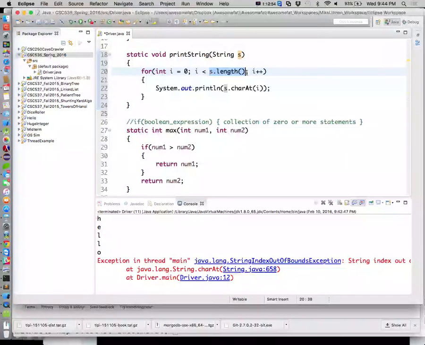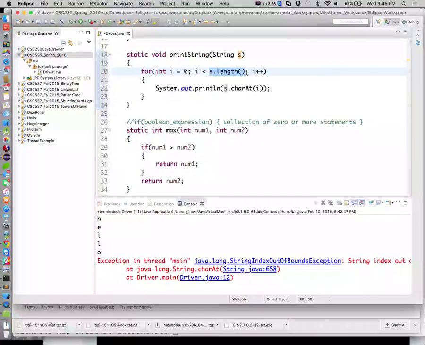Like 4. No, S dot length. Okay. If I passed it hello, it would be 5. If I passed it elephant, it would be 8. If I passed it some 4,000 character long string, it would be 4,000. The number of characters in S is S dot length. That's the beauty of a function. This guy can take in any string, and I can tell you how many characters in that string simply by saying S dot length. I will just ask that string to tell me how many characters he has.